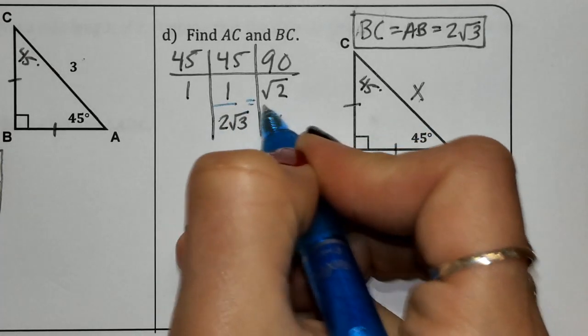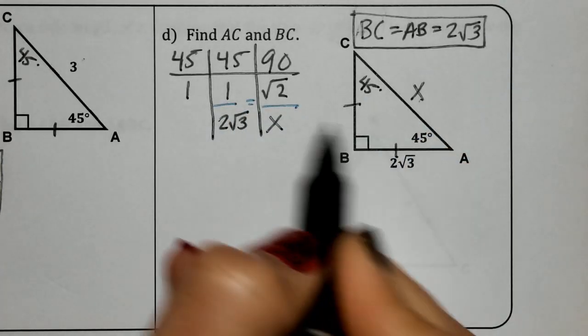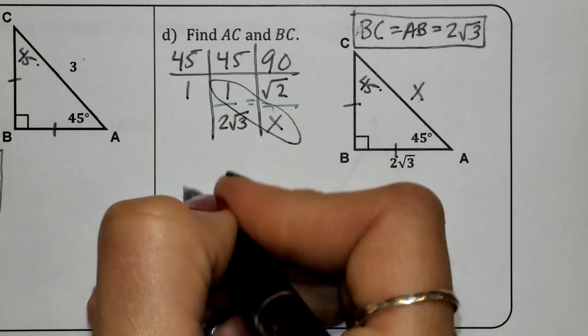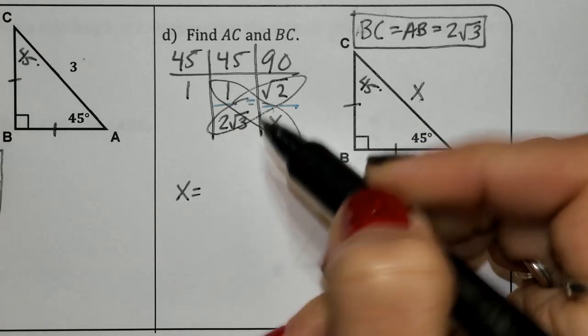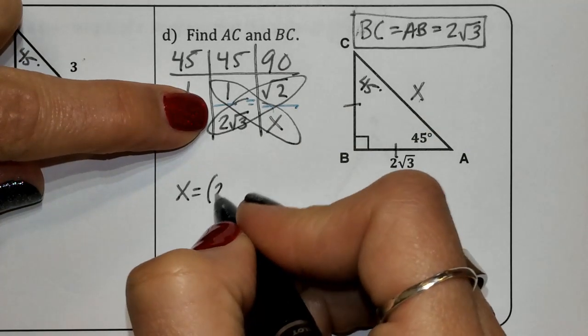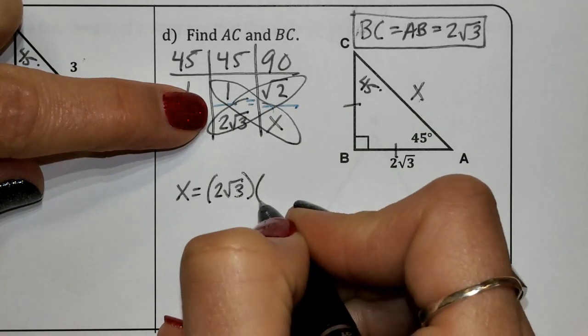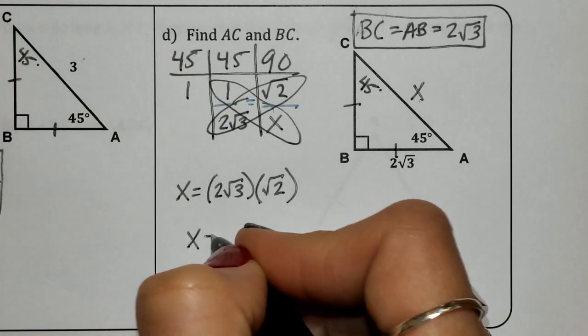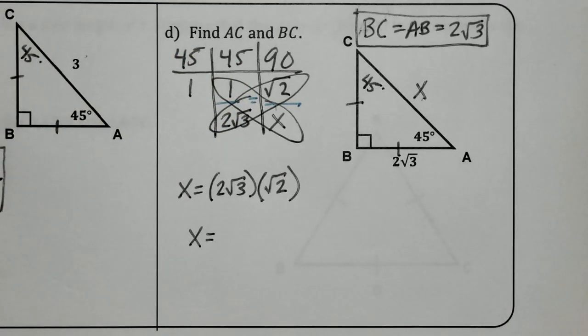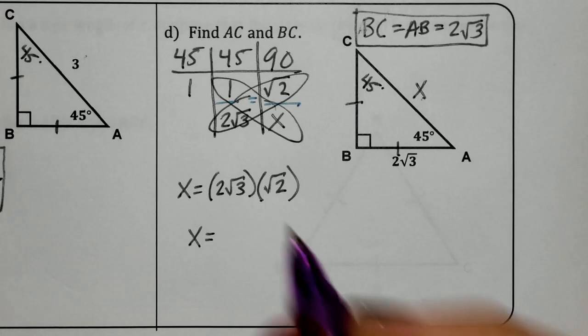Fraction bar equals fraction bar. Here are proportions. Start here. X times 1 is X. Now, when we take a look at the other cross product, we have 2 square root of 3 times the square root of 2. When multiplying our radicals, we need to remember what I call apples with apples, oranges with oranges, whole numbers with whole numbers.